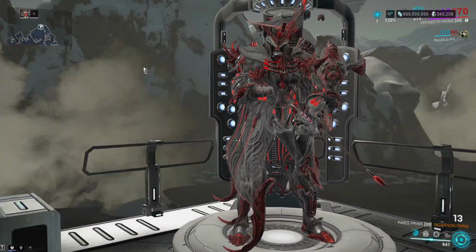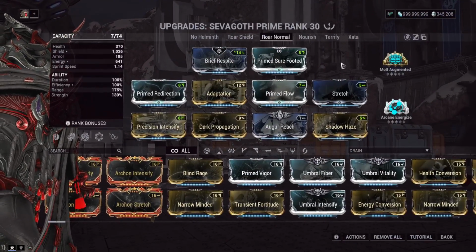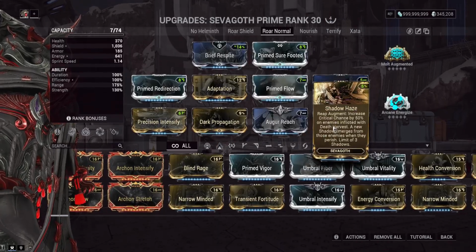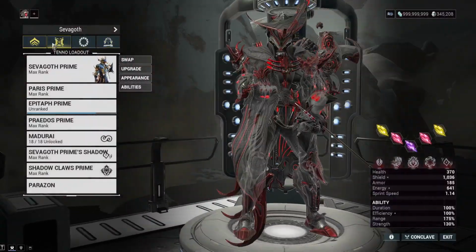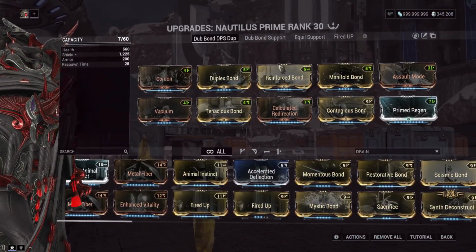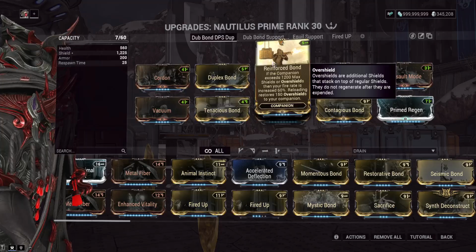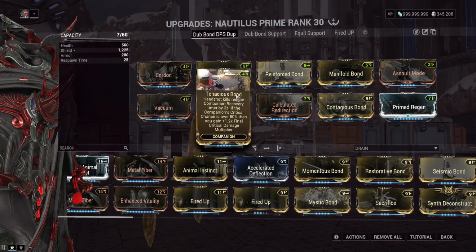As far as our Sevagoth, not really too many buffs on him. It's my Sevagoth from my Sevagoth video the other day. But technically, we could be using Shadow Haze to get more crit chance. With this build, it gives about 65% more crit chance. And we also got Nautilus Prime. This guy is so OP, honestly. He's got Reinforced Bond, giving us increased fire rate for our bow, which is great. And Tenacious Bond, giving us increased crit damage for our frame in general.